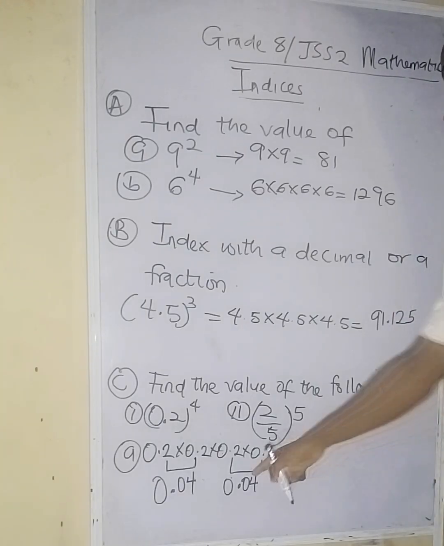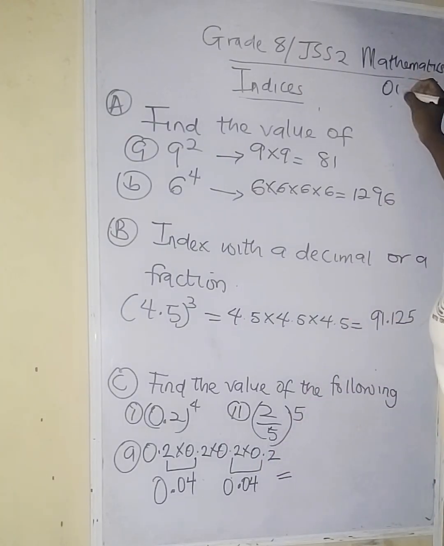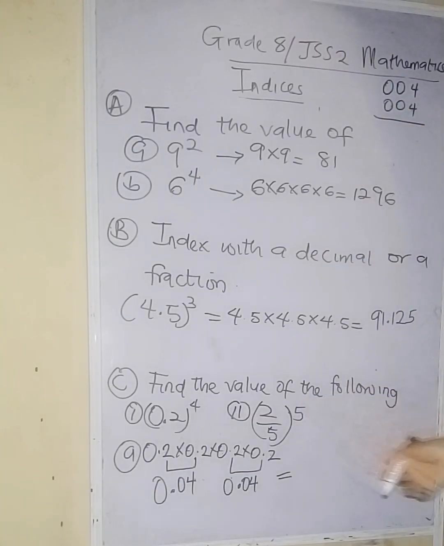So now let's calculate everything. That will be 0.04. I told you I was going to move the decimal point. So once we are done multiplying it, we are going to return the decimal point. So that is 4 times 4 is 16. Put 6, remainder 1. 4 times 0 is 0 plus 1 is 1. 4 times 0 is 0.